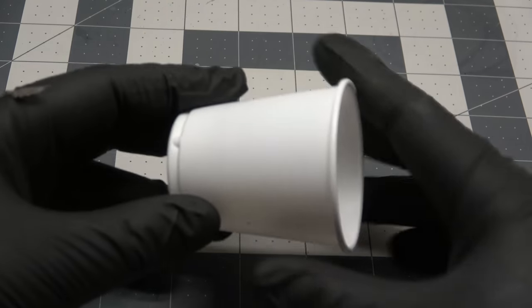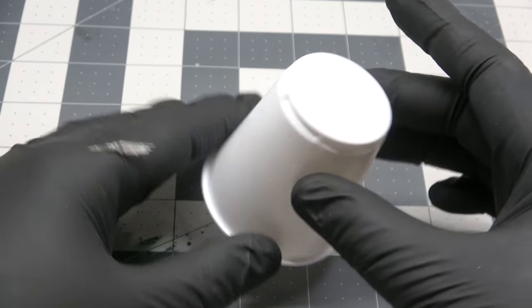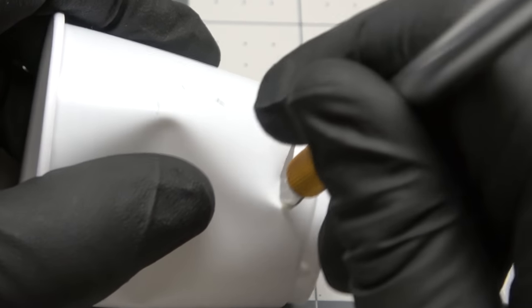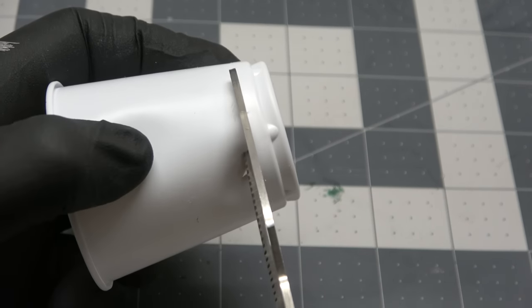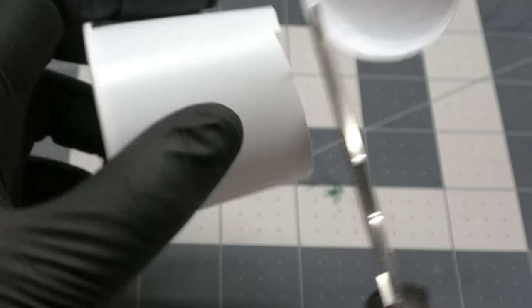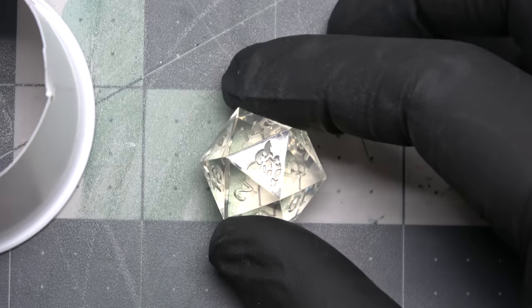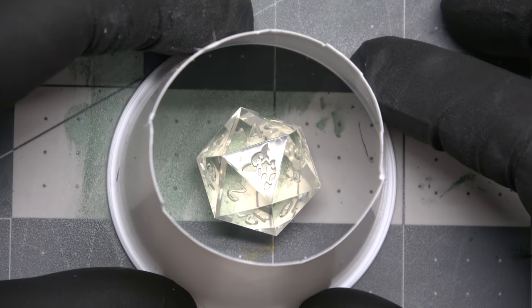Normally when I make dice with my goblin mascot that ArcanaCast made for me, I use the slab mold I made a while back. But since I'm just going to be working with one style of dice — just the d20s — I'm going to work with these cups. You can use Dixie cups if you want, but I like these plastic cups because they're a little smoother. As long as you're able to have two openings on each side, you can really use almost anything.